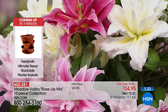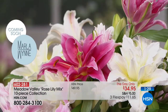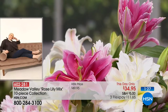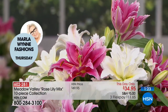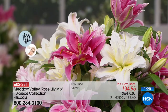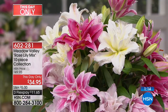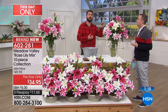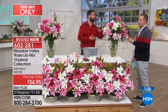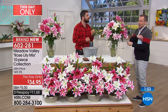Grow them for the border outdoors, but grow them more importantly to cut for indoors, because look how gorgeous they are, and the fragrance as well. I want to explain about the fragrance, because the fragrance is actually more subtle than most types of oriental lily. What is the main problem with lilies? Their fragrance is so overpowering, isn't it? It can give you a migraine, it can give you a headache for days sometimes. Right. But this fragrance is filtered out by the extra petals as well. So it is a much more nose-friendly fragrance that you can deal with.